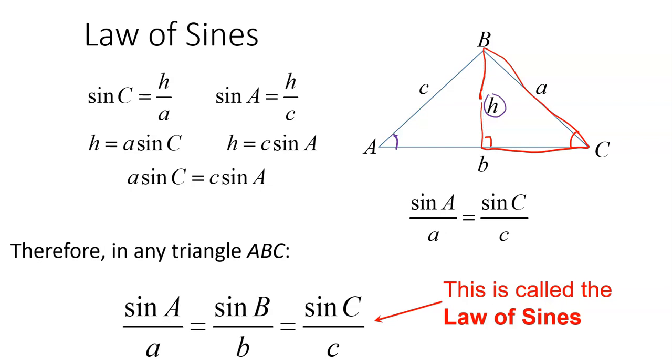There are two cases for which we're going to use the law of sines because we have to have 3 of the 4 pieces of information. In other words, you wouldn't use this whole thing, all 3 parts. You would just use 2 parts. So you would say sine of A over a equals sine of B over b, or sine of B over b equals sine of C over c. Which means that out of these 4 things, angle A, angle B, side a, side b, you have to have 3 of those 4 things, otherwise you can't find the 4th one. If you only have 2 of those 4, law of sines isn't going to work. Which means that there's 2 cases where this will work.